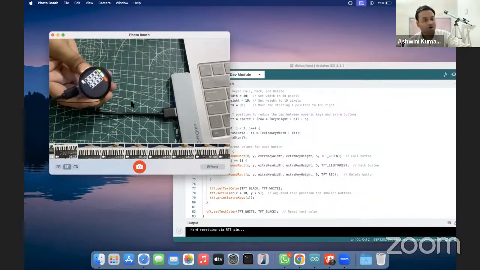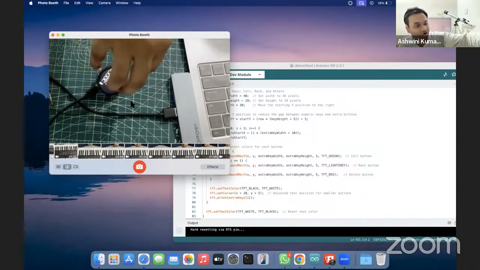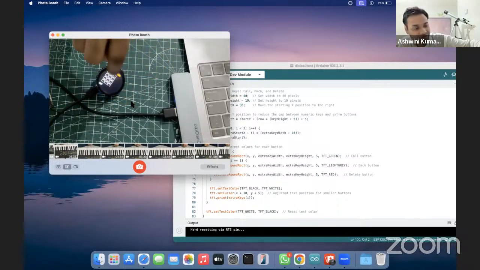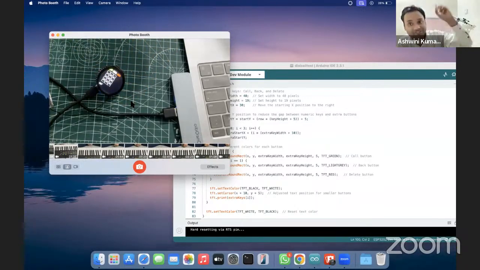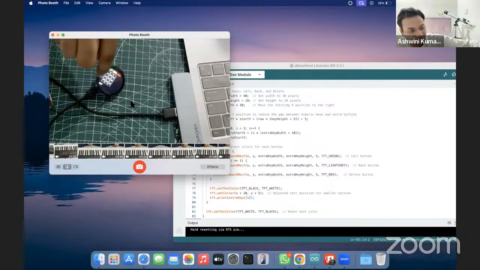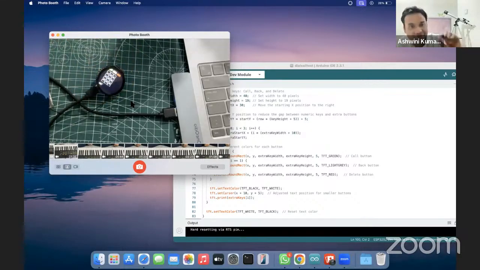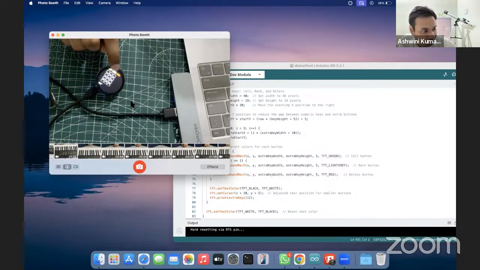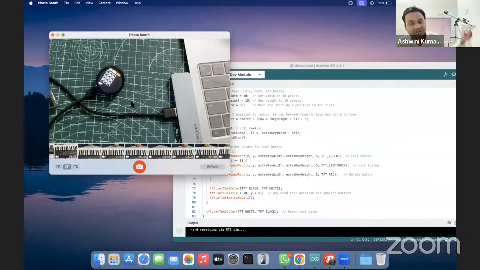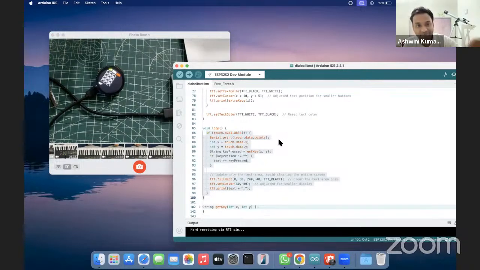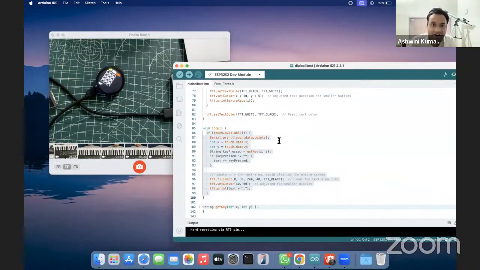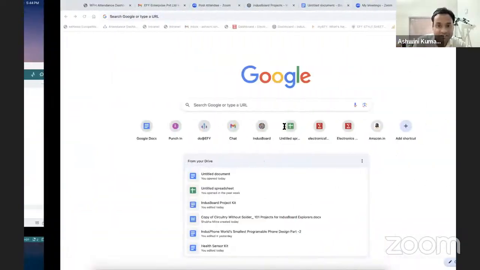So now let's move on to making the next function. So this is the whole dial screen and calling screen button that we missed in the very first session. We have made the whole dial screen, but we forgot to add the call button, back button, and end call button. So we have added these buttons, and we have to add the functions for each button so that it can make the call and end the call accordingly. So now let's move on to the next code.